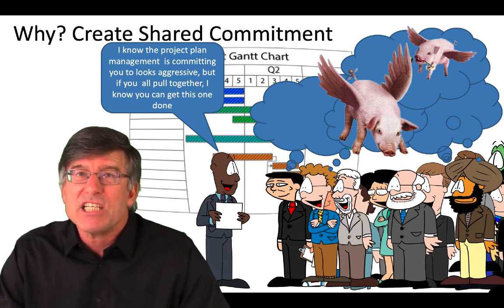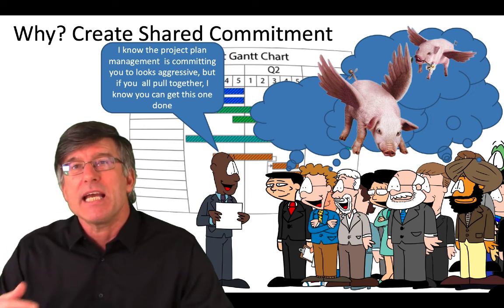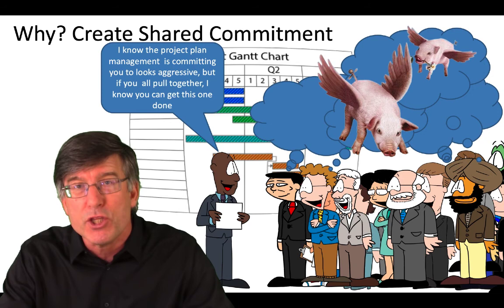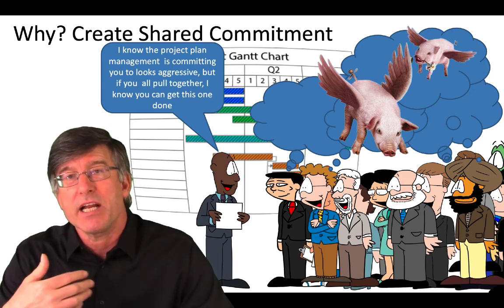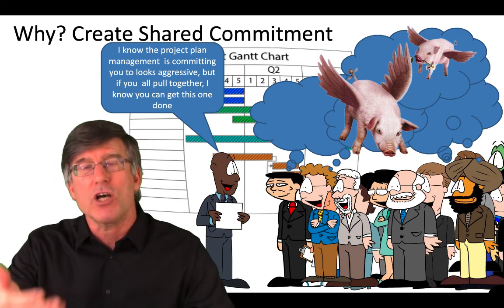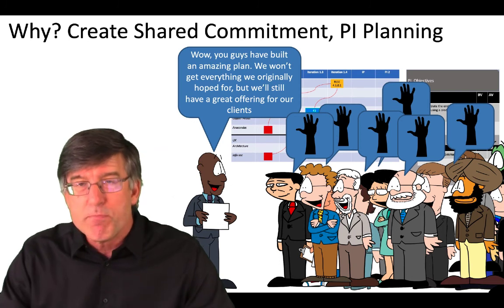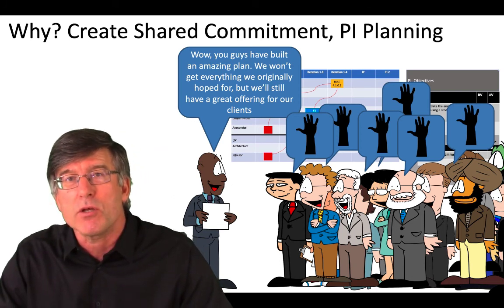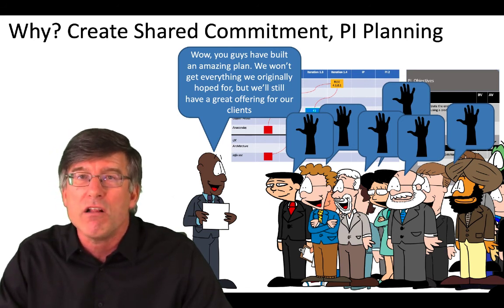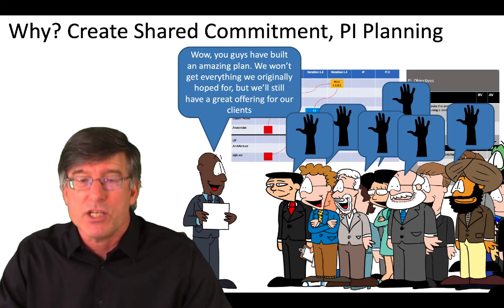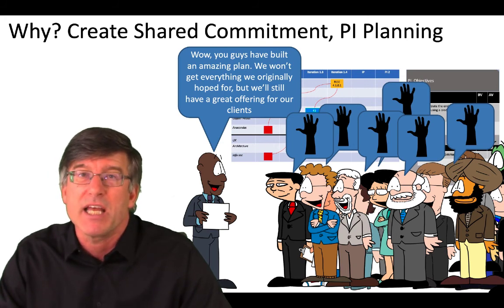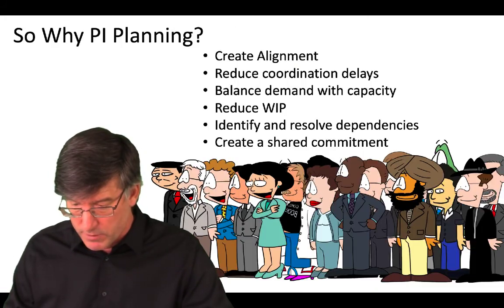One of the important aspects of PI planning is that it is the people who are doing the work committing themselves to the plan. They build the plan. They balance demand and capacity. They work on resolving the dependencies. They build a plan that they feel comfortable committing to. So the very big difference here is that because the team has built the plan, they've collaborated with management, the business leaders, to build a plan that all are feeling confident about. There is a feeling of shared commitment. And this is one of the most important aspects of PI planning, being able to create that shared commitment.